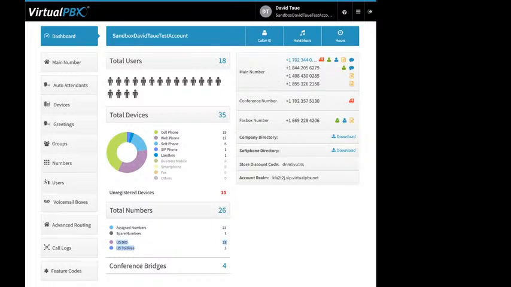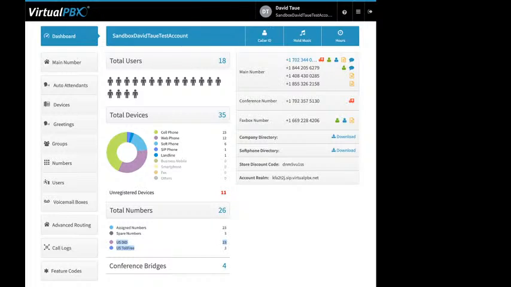Now, you can also have international phone numbers on your account. If you're interested in adding an international phone number, you're going to need to email our porting team. That's porting@virtualpbx.com. They will need to know the city and country that you're interested in. They will let you know if there's additional requirements, right? Some countries, like Germany, for example, requires proof of presence within the city that you're requesting a number in, right? Like a utility bill is typically enough of a proof of presence for them.